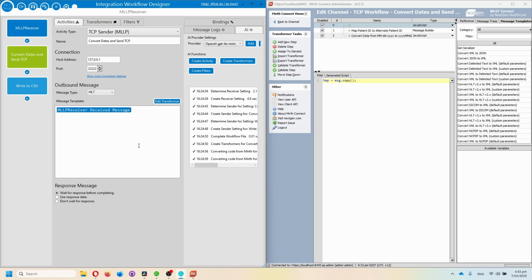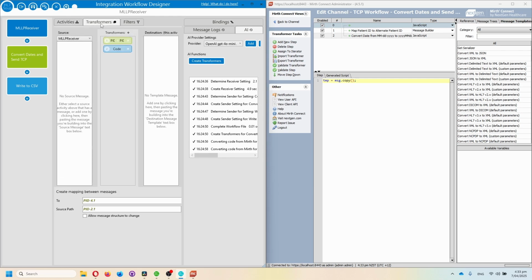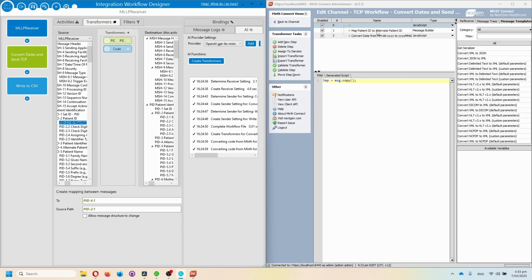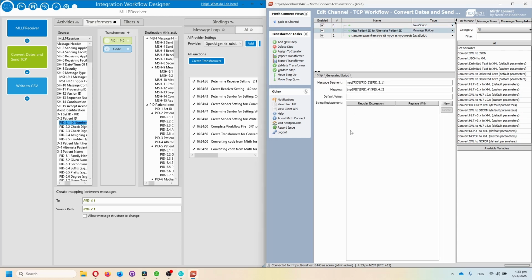We can then head to the transformers in HL7 Soup. You can see we've already completed step one. It didn't require a transformer, so there is no transformer equivalent in HL7 Soup. The next step, they've got a message segment that they're mapping from one system to the other. One's from the NS, one's from the temp. It's a bit simpler inside of HL7 Soup. We can see it's mapping it to the 4.1 and from here.